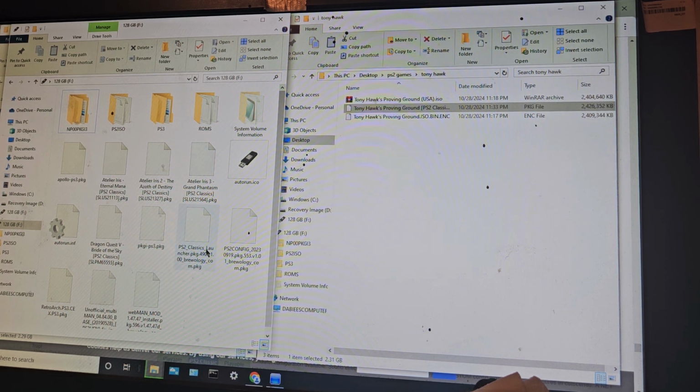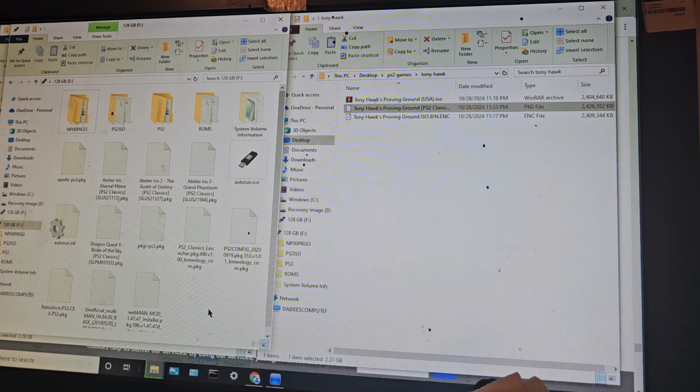I always make package files just in case the iso.bin.enc does not work. For some games, that process will not work, and you have to use a package and put it onto your PS3 that way. However, some games also do not run as a package, so you have to run them as an iso.bin.enc off of the first by mounting it with webMAN MOD, which I will probably show you guys in a little bit here as I get that stuff loaded onto my PS3 after we do all this here.